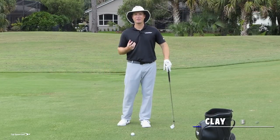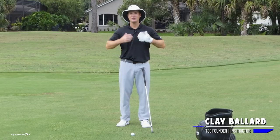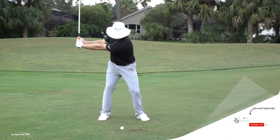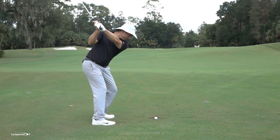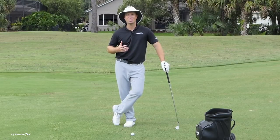How is it possible that you swing so hard, the ball just floats up in the air and doesn't get very much distance with your irons, and then you see somebody else — it looks like they're not swinging at all. The ball makes a totally different sound when it hits the clubface. It explodes off there, sounds deeper, like almost like a cannon shot went off, and the ball goes 20 or 30 yards farther with the exact same iron. How is that possible? It doesn't seem right.